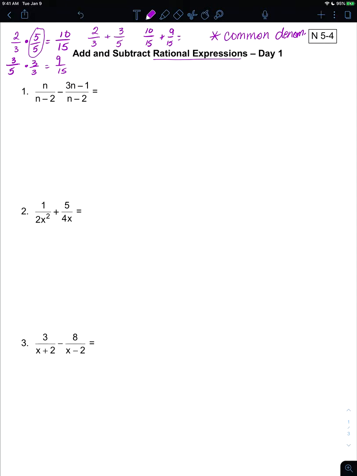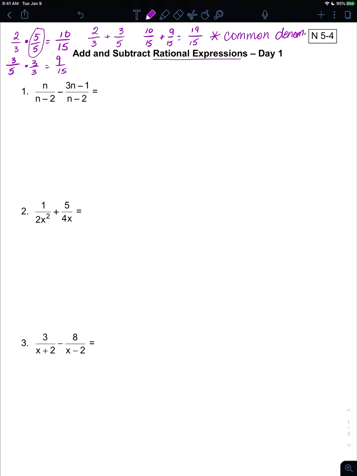And then we just add those numerators. So 10 plus 9 is 19, and we do not add the denominators. It stays the same. Remember, the reason we're doing that is we're getting them in the same kind of pie. Like, there's going to be 15 units in that pie, and so we've got 10 in one and 9 in the other, so how many of those do we have? So it's 19/15. So you add the numerators and keep the denominators. Okay, so we're reviewing that just a little bit because now it's going to get a little bit more complicated.